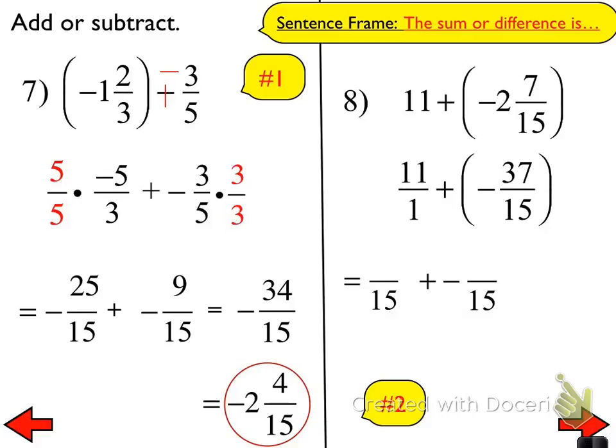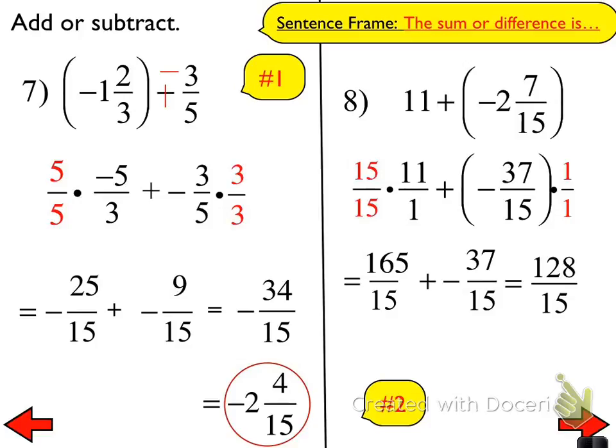So I'm going to multiply the first fraction by 15/15, leaving me with 165. And my second fraction, I'm technically multiplying by 1 over 1. You don't have to, it's not necessary. But that's going to leave me with that -37, leaving me with 128 over 15, which leaves me with 8 and 8/15. How many of you got that one right? Great. For those of you who did not, can you please take another look and make those corrections so that you have something to go off of when you go home?